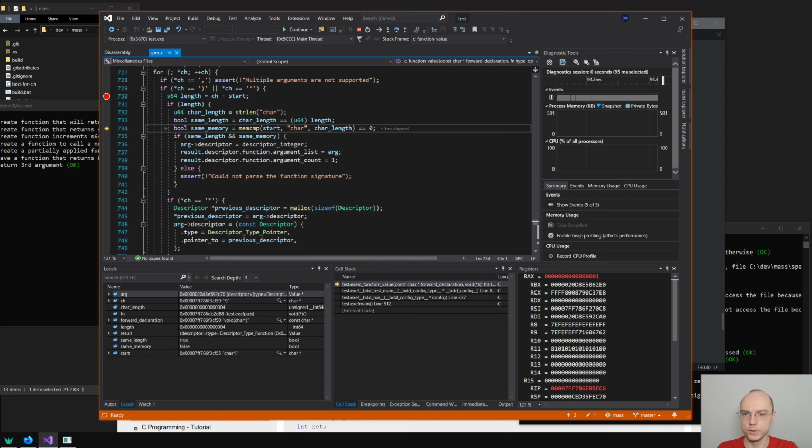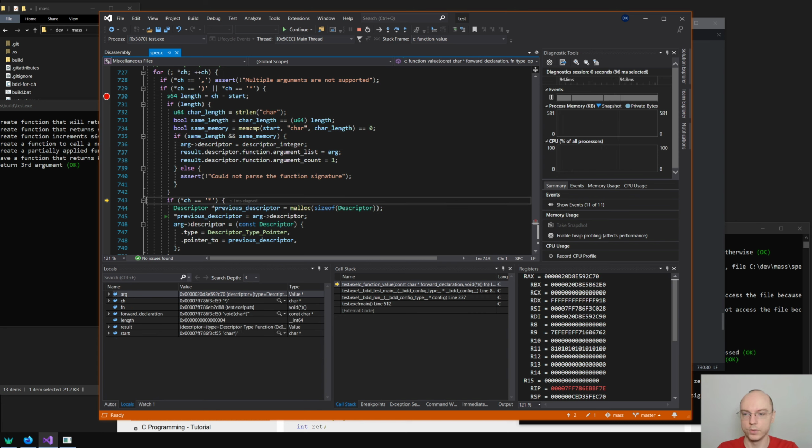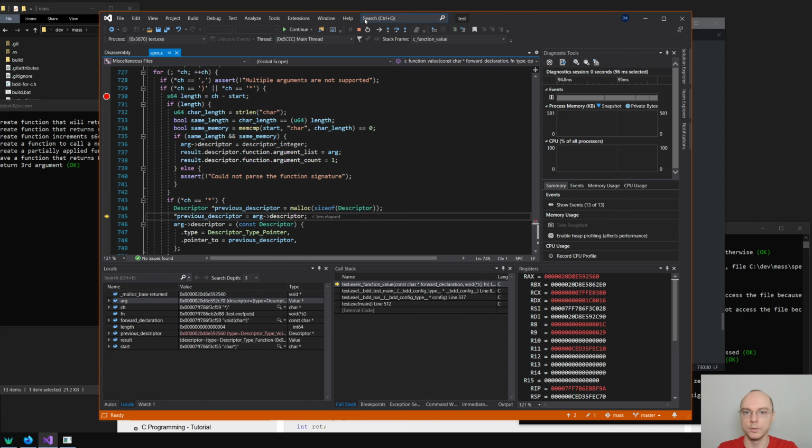And now we're just comparing start, which is pointing to the right thing, with char and char length. So why is this a problem? Okay, so this is not a problem on the first run. This happens. Yeah.